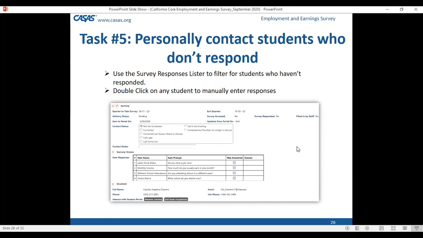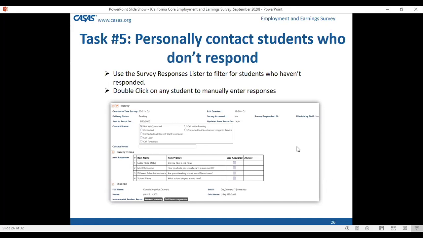Where does the information of students with social security number go? That information definitely goes up and gets matched with EDD, and that's how we get their job, wages, and post-secondary information. So that's a higher-up data match that happens. And Marina, hopefully I said your name correctly, there isn't a required number of responses to get back.